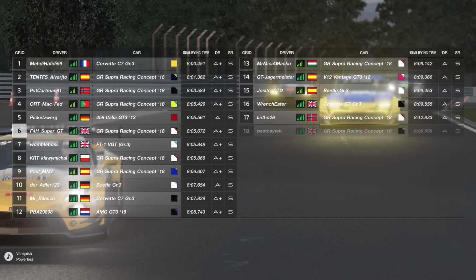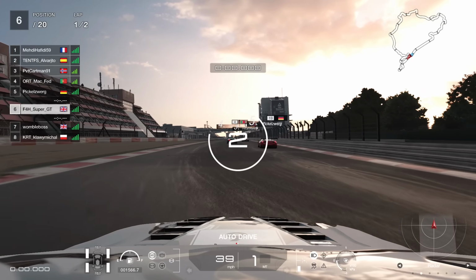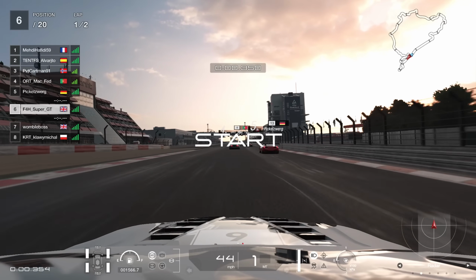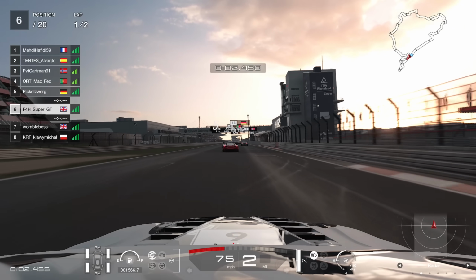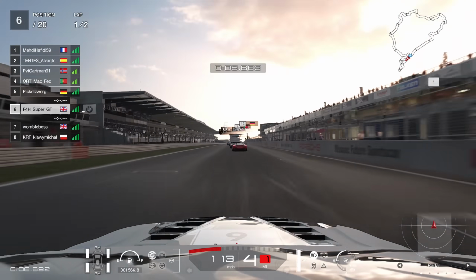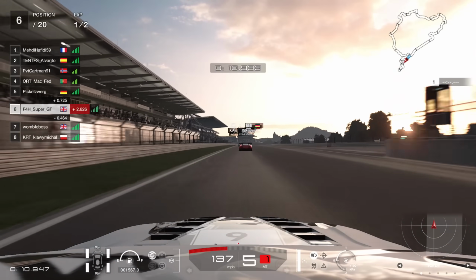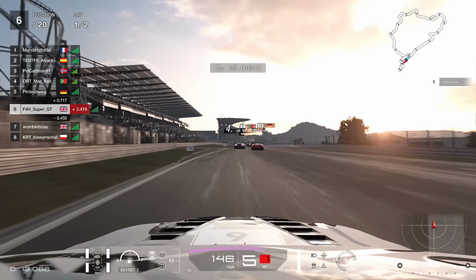So as I said, qualifying in the infamous 6th place for 2 laps around the Nürburgring Nordschleife, our first ever race on the CSL DD. Let's go. Driving the Toyota Supra, which is the strongest car for the race.